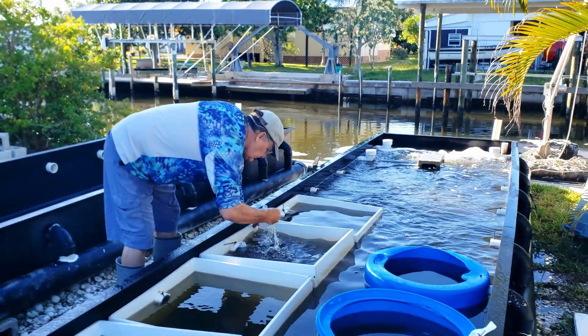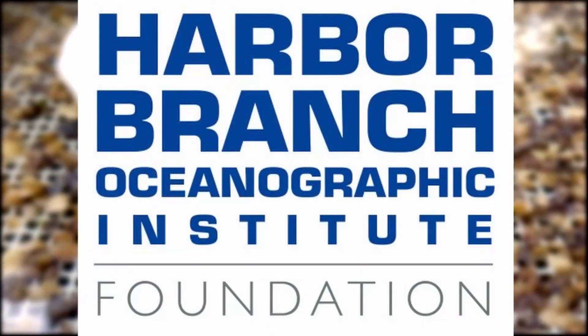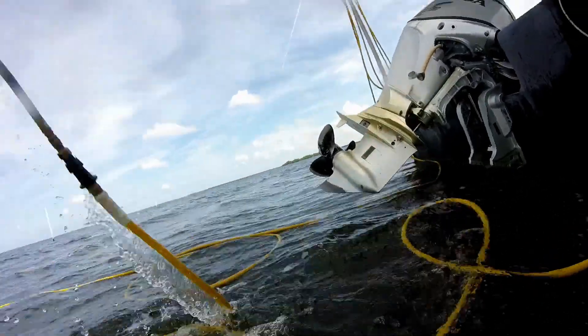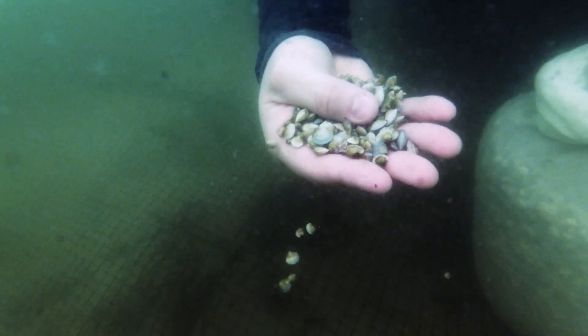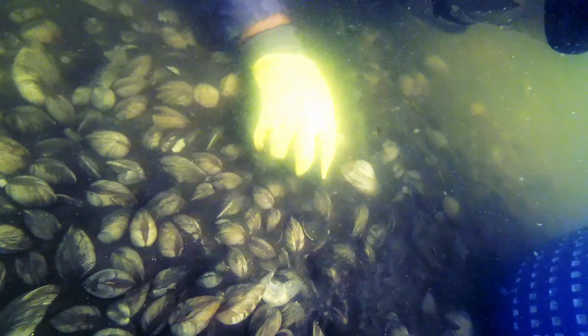At Turn Our Tides, we have been in the industry for over 20 years, originally trained by Harbor Branch Oceanographic Institute. In our business, we use nature's example. Our planting method mimics natural clam beds while protecting them from predators to ensure high survival rates. As testament to this, our oldest test beds are over 15 years old and are still filtering and reproducing.